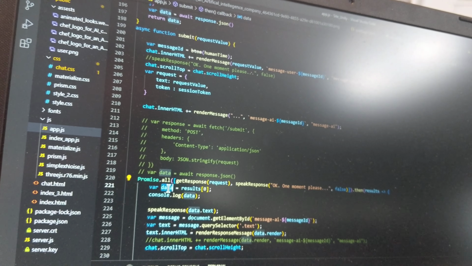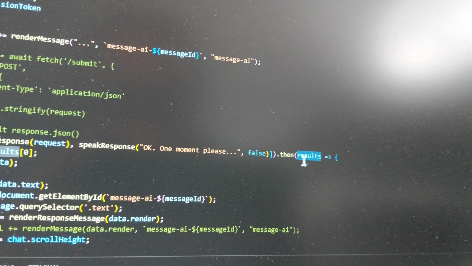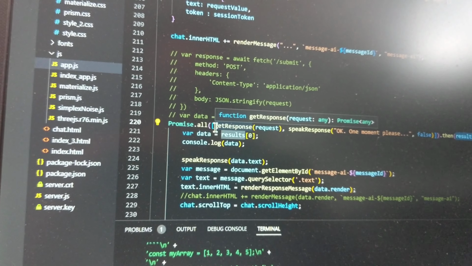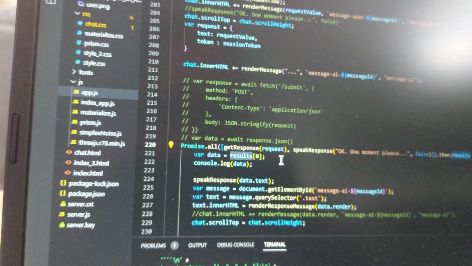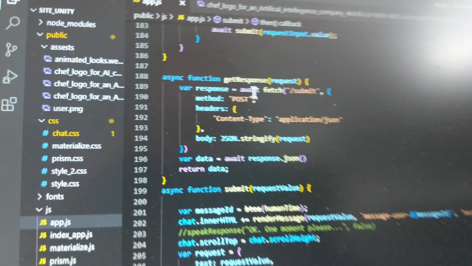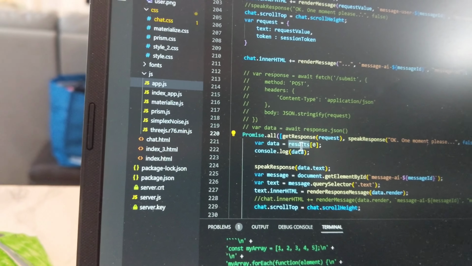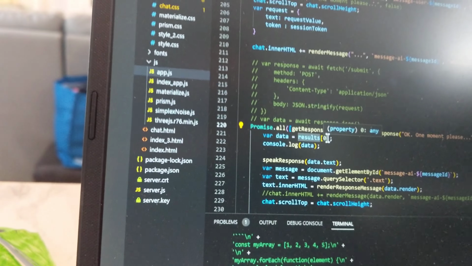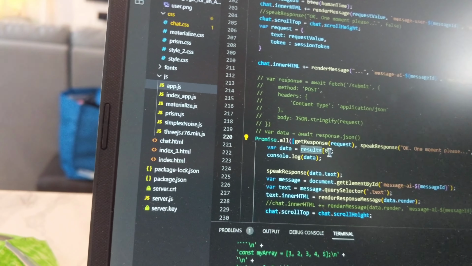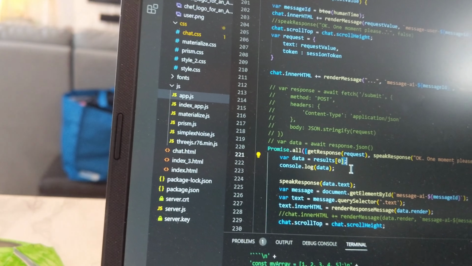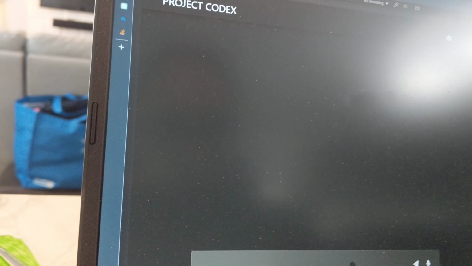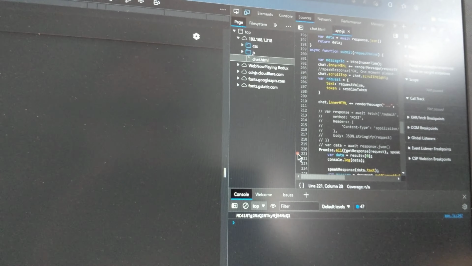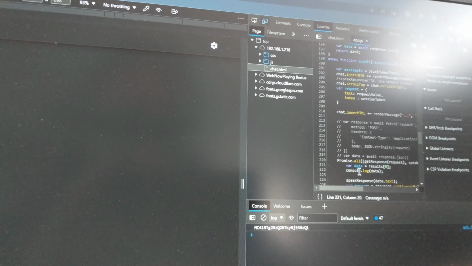And then when the data comes back, you can see that in this promise we have our results, and because we put our first get response in the array, which is the request to OpenAI, that was back up here, right? Get response, and that is obviously the first element in the array. Remember that arrays are zero indexed, so it's just results at the first, zero index of the array, and that is our data. And now we should be able to get all of this back, and we can watch the asynchronous stuff happening in the browser as well.